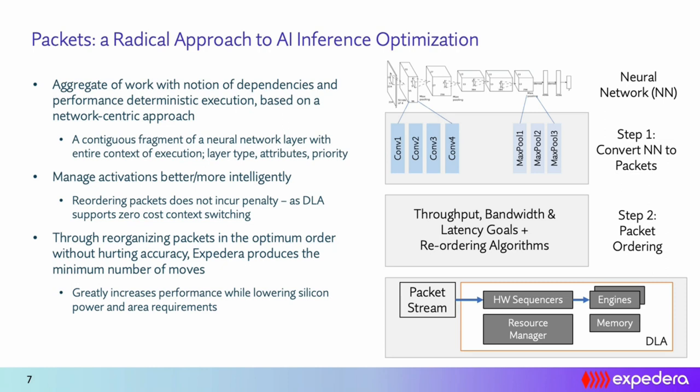When reordering packets we still satisfy the dependencies between layers, so the mathematical equivalence of the neural network is preserved. The reordering allows us to look at dependencies between packets rather than just between layers, and this fine-grained dependency tracking allows temporary data to be removed as soon as it is no longer needed. We can also use this reordering to parallelize different layers — for example, convolution 2 can run in parallel with max pool 1 if there is no dependency, so packets from different layers can co-run simultaneously while data dependencies are still satisfied.